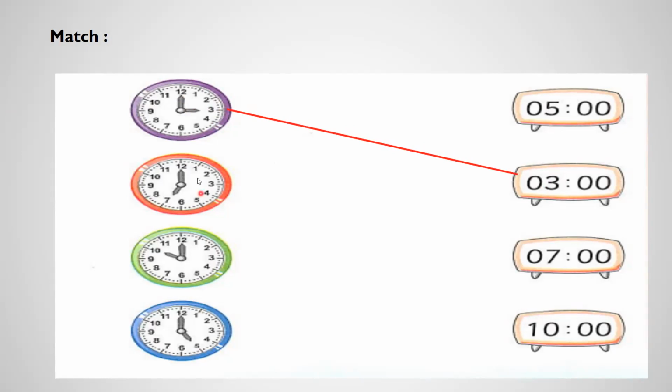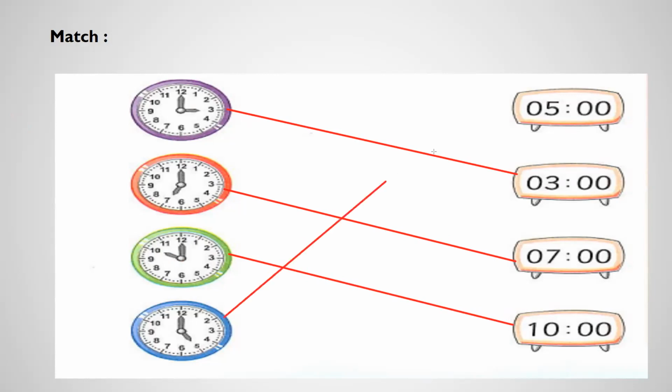Next, here we are going to look at the shorthand. It's stop on number 7. So it means that it's 7 o'clock. Where is the 7? Here is it. So here, yes, it's 7 o'clock. What about this one? Can you see? The shorthand stop on number 10. So it's 10 o'clock. And where is the 10 o'clock with the digital? Yes, the last one here. Here the shorthand stop on 5, so it means it's 5 o'clock.